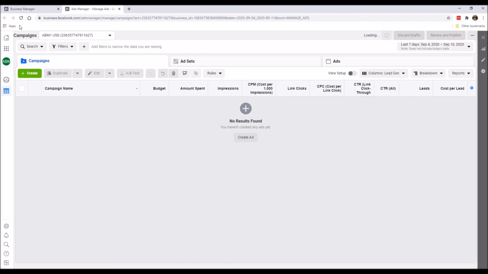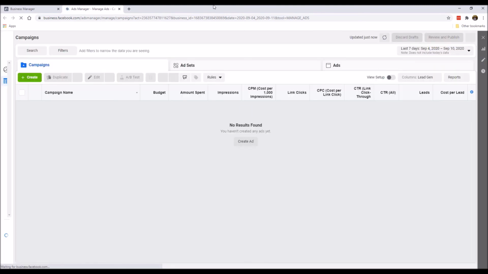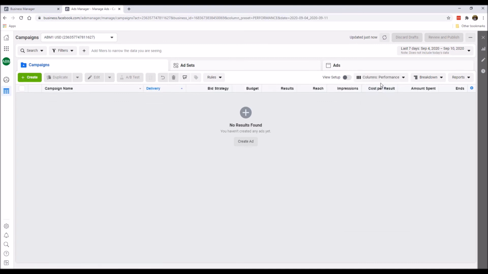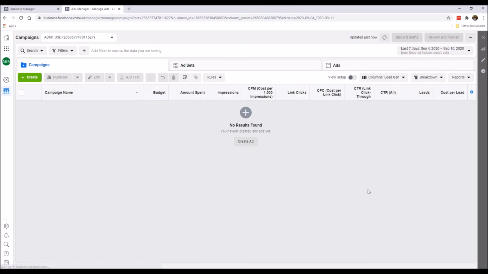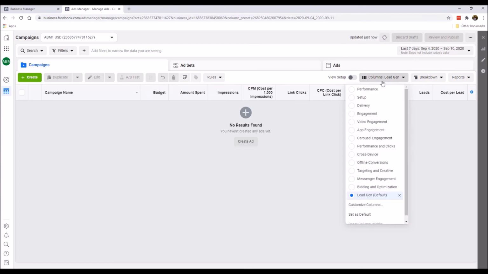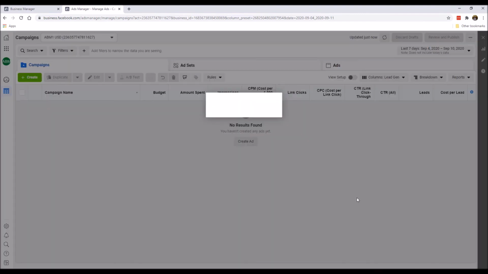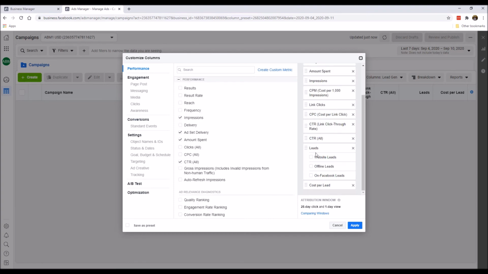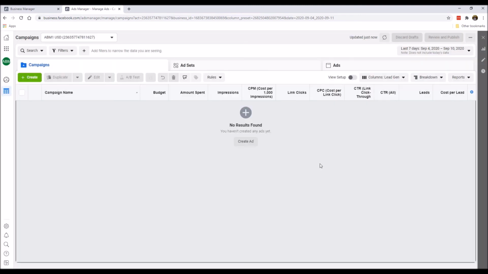So every time we log in here, like I'm going to just refresh this right now, we will see the lead generation columns as the default, because if you didn't do that, you'll always see performance or the other default settings like this. Okay, that's not what we want. We want it to be lead generation. And if you want to configure the columns again, just go back to columns, click on customize columns, and you can remove or add or even rearrange the columns as you see fit, and click on apply. Yes, that's really all there is to it. Okay, so I just want to set you off on the right track, and I'll see you in another video.